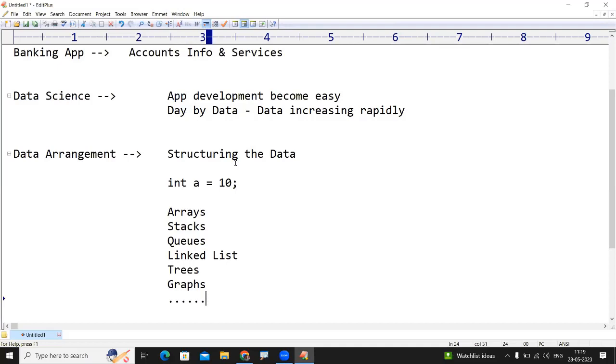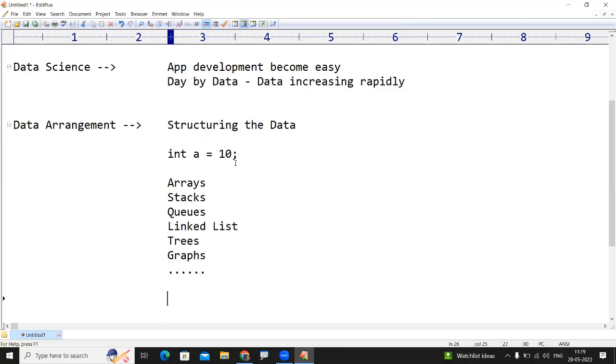By using all these things, we can arrange the information in different ways. Once the data has been arranged, then perform operations. For a stack, related methods are there. Methods are just to perform the operations. In a simple way, I'll explain. Why do methods perform operations? Consider the same bank application.